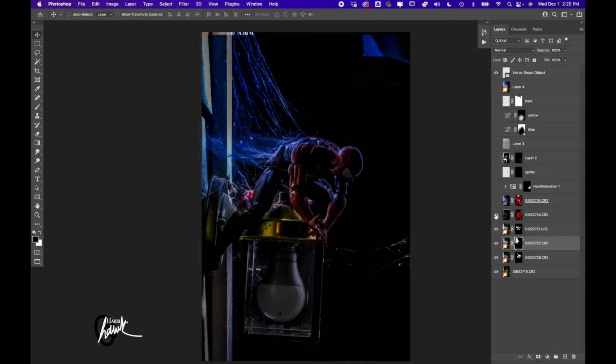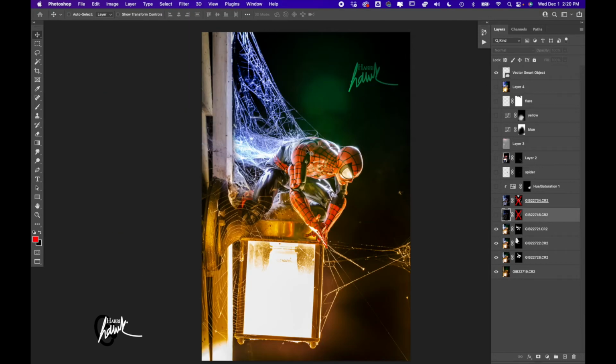Going to the next layer, this is a dark layer. I want to bring some of the dark areas back using this photo. If I bring the layer mask on, you can see where I've added it. I've just brought some of the darkness back on his neck, some on his bicep. It just helps create a little bit more depth. You can see here on his leg and here on his forearm.